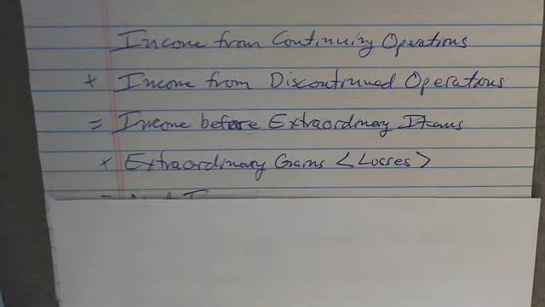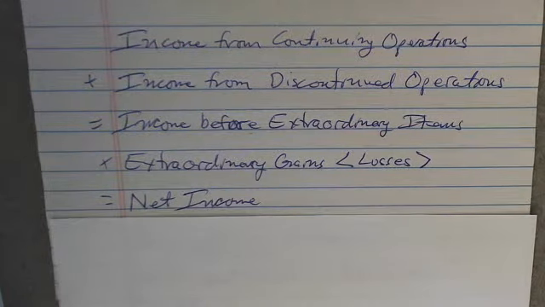Now, if we add all that together, we come to this lovely item you are all so familiar with, and that is net income. So we've added a few sections. In that first section, income from continuing operations, again, that's what you've learned already, and it can be reported in several different ways. The two major ways would be a single step format, where you took your revenues and gains and put them all together, and then your expenses and losses, put them all together, and in one subtraction, you got income from continuing operations before tax.